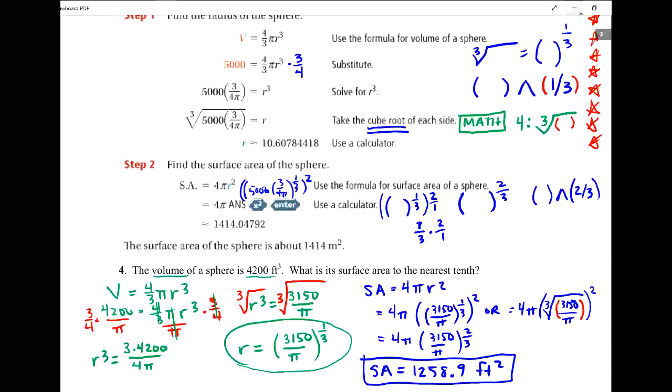So, surface area and volume of spheres are really pretty straightforward. Simple equation, substitute in your radius, and off you go. Now, anything about circles uses the radius: circumference, area, surface area, volume. So if you know one, you can solve for the radius and find any other value for spheres. Just be careful, keep track of all of your steps, write them out nice and big, don't squish things in, and you'll do fine on these.